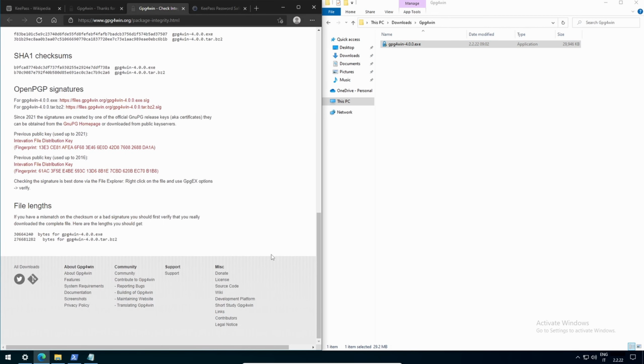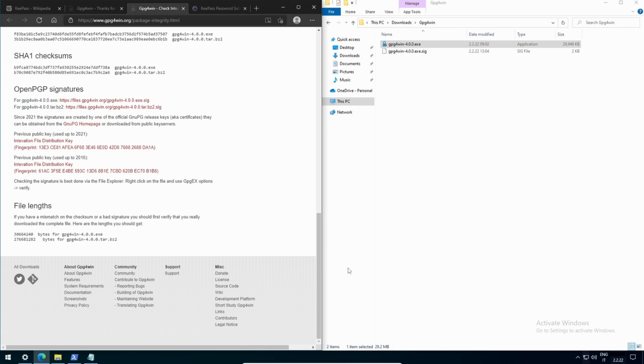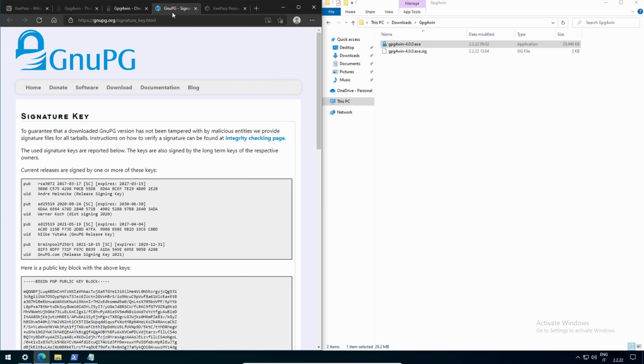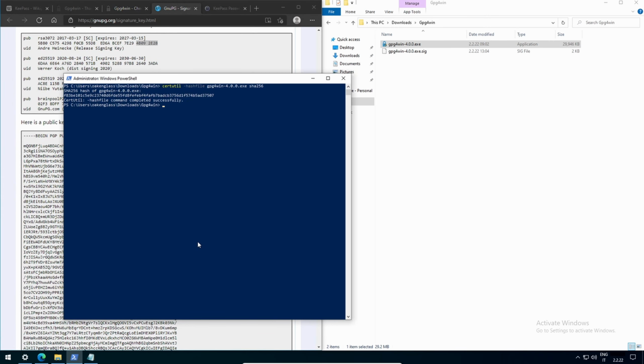Scroll down to OpenPGP Signatures and download the proper one in the same folder. Next, click on the GPG4Win home page and note these characters. Now open the PowerShell and type these.